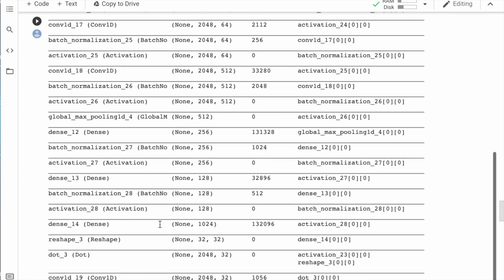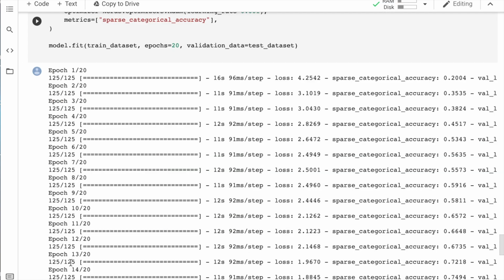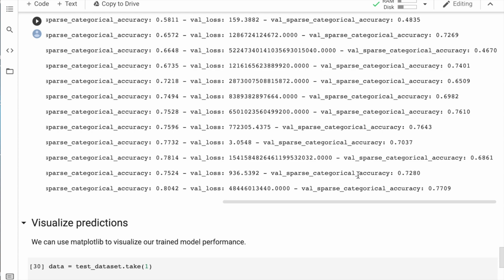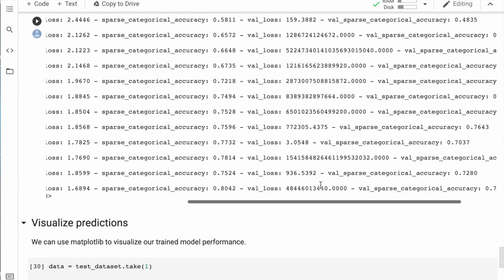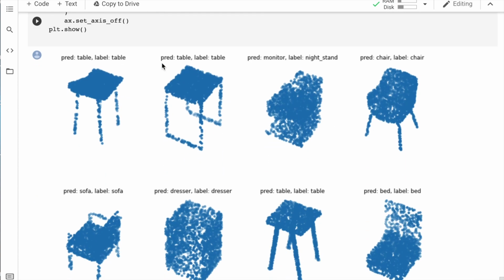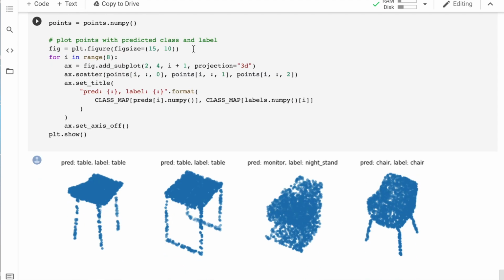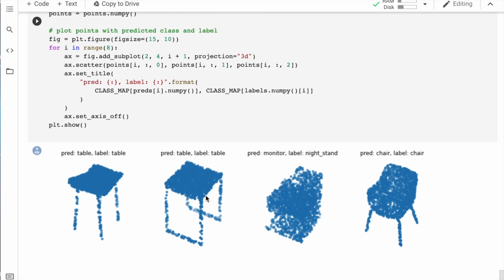And then overall we saw, with this architecture fitting it, how it performs really well in only 20 epochs. We get 80% training set accuracy, 77% on the validation set. And then when we visualize our predictions, they look correct. And also this is just the syntax if you want to take this apart for how you sample this point cloud representation, then just plot the XY points in this two-dimensional plane in Matplotlib.